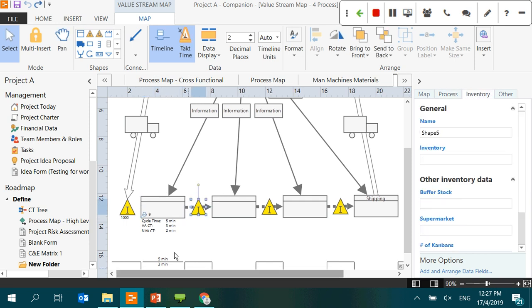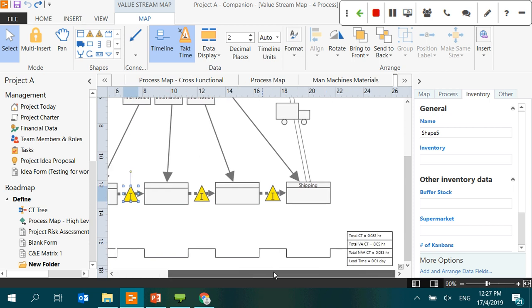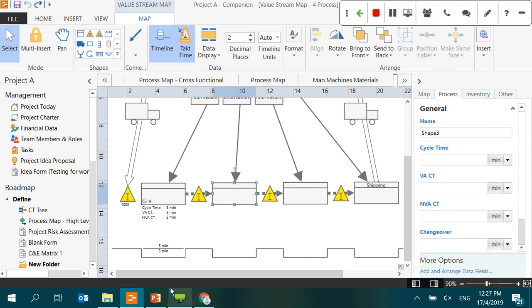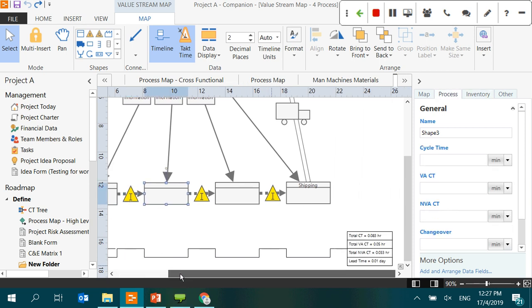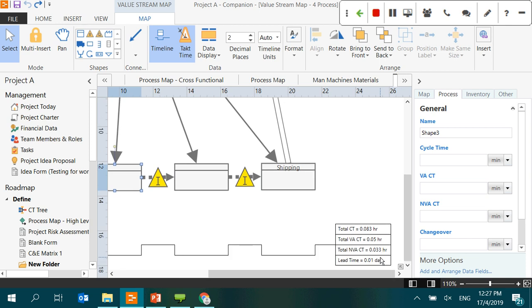While you add in all this data, it will be calculated as takt and throughput at the bottom of your value stream map. If you drag it to the end, there is a timeline summary at the back, which will show you the total value added cycle time, the cycle time, lead time, and so on.